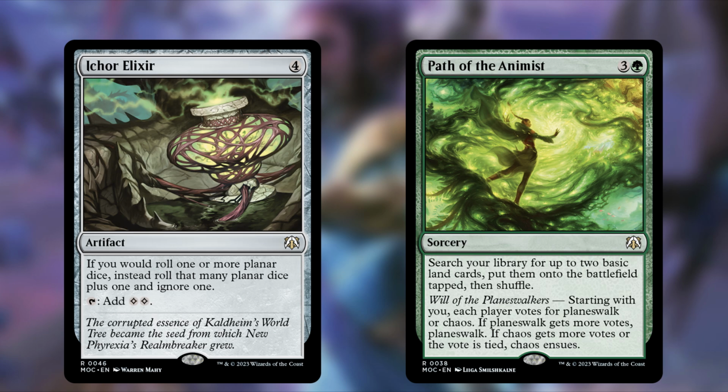Now, if you play Plane Chase, you might want to keep these cards included. I'm not building this with the intention of playing Plane Chase, though. I'm building this list with the intention of just sitting down and playing a traditional game of Commander. So the first one here is Ichor Elixir.